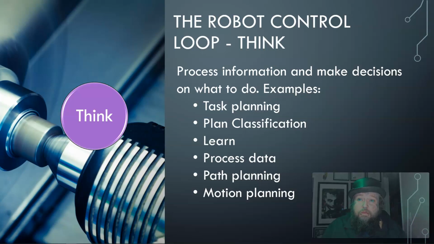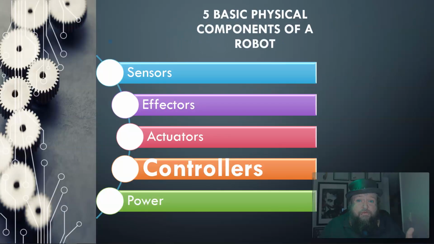Now, in the robot control loop, remember that the think state was where things like task planning, classification, learning, processing of signals and data coming in, path finding, motion finding, or just simple things of, based upon this sensor, this is what happens. Or if we have no sense information, just direct, okay, this is the action that should be going on. So really, this is the state in the robot that's taking the information and doing some kind of actions. And as you expect, and it's been mentioned before, controllers. This is where that work happens, where your sensors, effectors, actuators, and power are all connected to the controllers or provided by them, depending upon what you're working with.